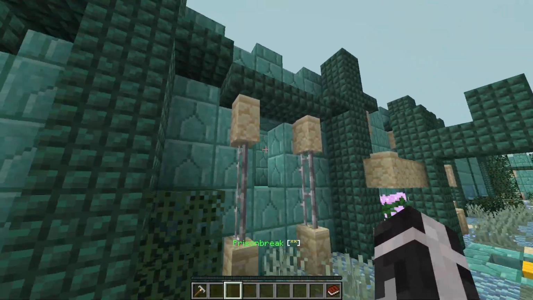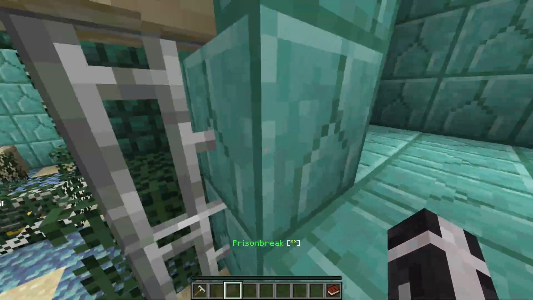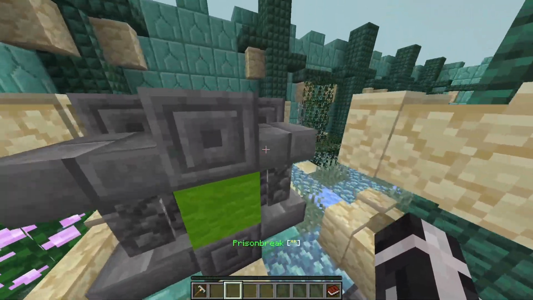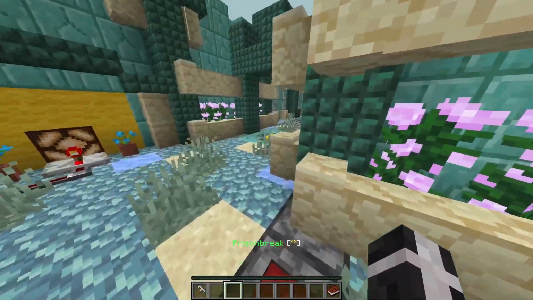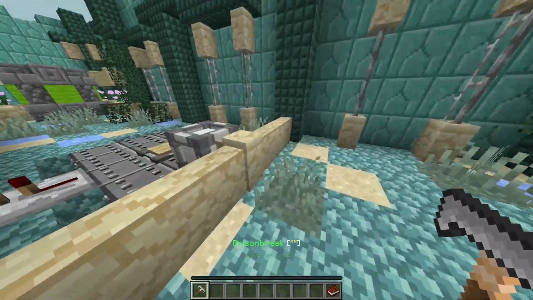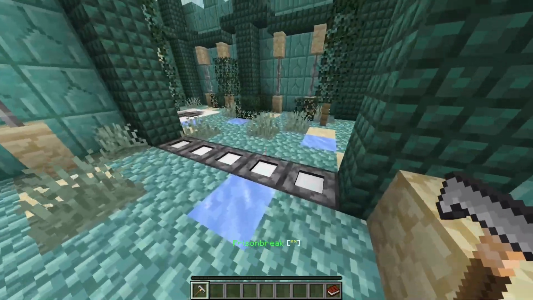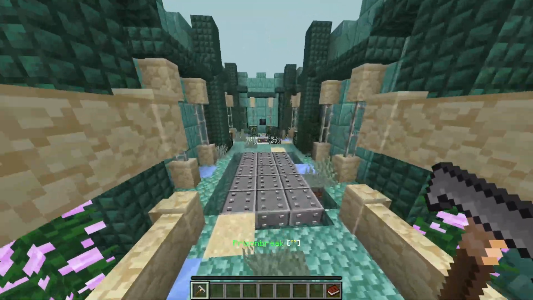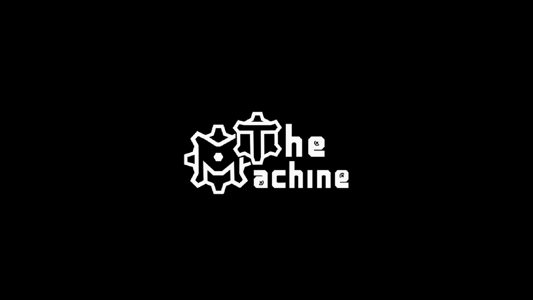I don't know what I'm supposed to use this for. Oh, I gotta get up in there. Well, I don't have the block. How am I supposed to get the block over here? That didn't work. Alright, never mind. We're just leaving. Prison break accomplished. Take me away.